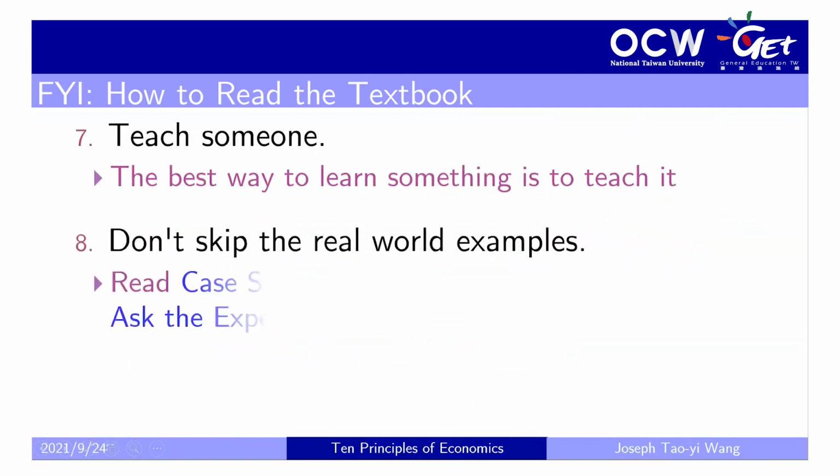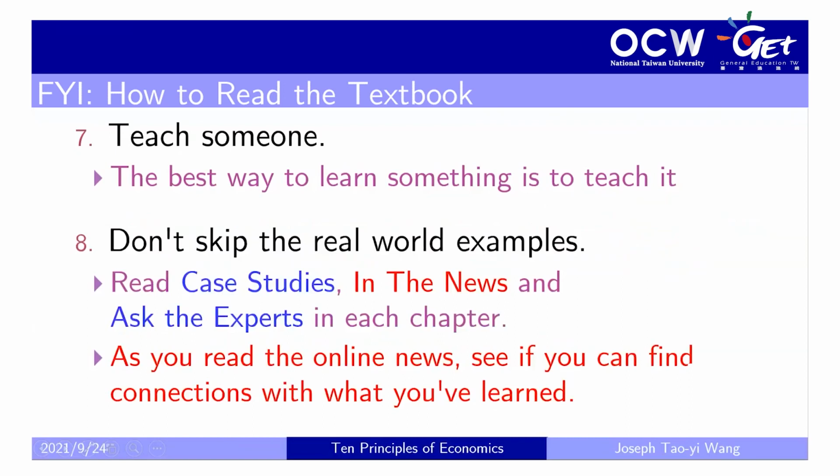And then, people asked about the older editions of the textbook. I think the key difference is that there are real-world examples compiled in the textbook, and the later editions will have more recent events. Of course, none of this has COVID yet, but you can imagine the next edition will almost surely have different examples. In the textbook you have case studies, in the news, and ask the experts in each of these chapters. In fact, some of the online resources also have this.